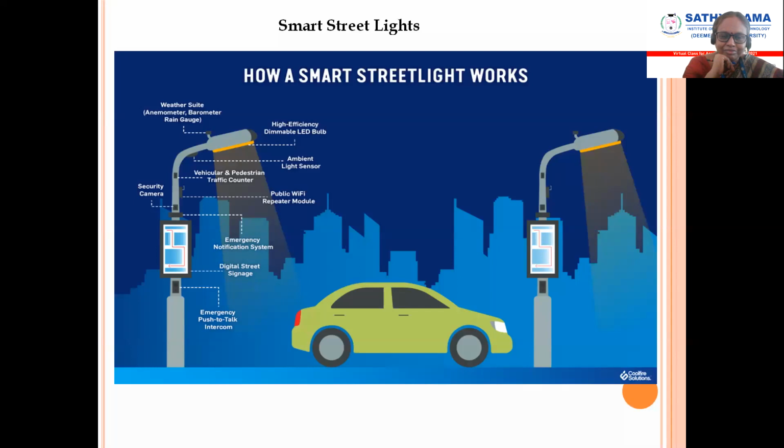Lights which are exposed to heavy rain or sunlight lose durability. So instead, they are using weather-suited paints on the light so that it lasts for a long time. It also has emergency talk features, like if someone has an accident or falls down, the emergency help will assist us. So this is the new and smartest way of street lights, ma'am.